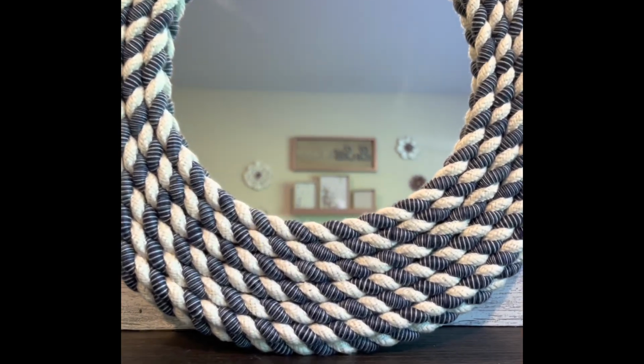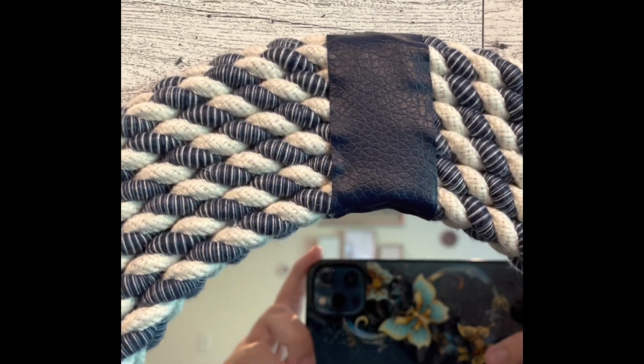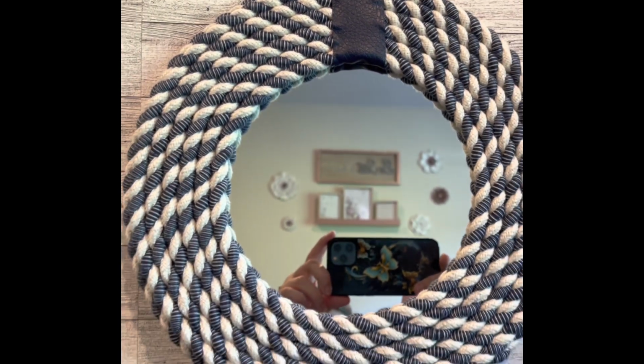Anyway, and that's it for this one. I think it's so simple, but so beautiful. I love it so much. Let me know what you think.